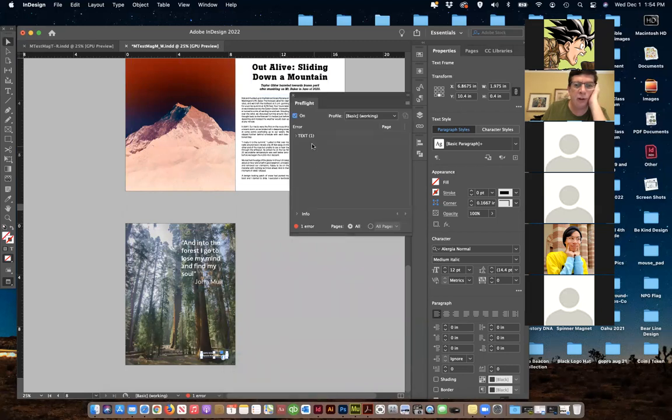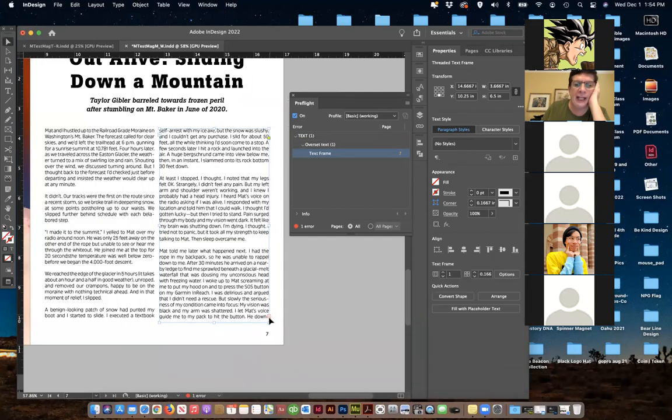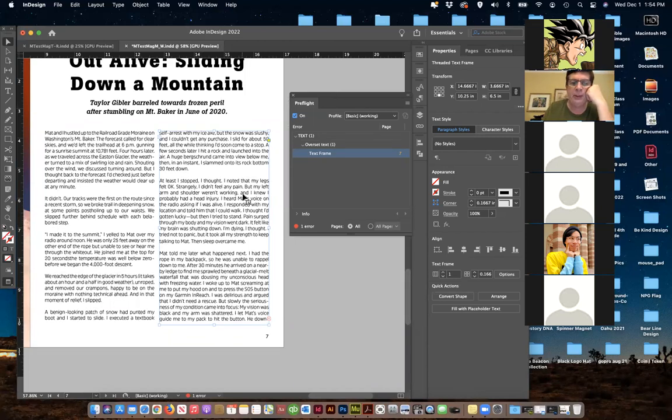The pre-flight panel is going to show me I've got text on over text. Over is that text. And I know that that's a page up here. It's going to take me to it. Right here, you can see I've got continuing text, which I knew, right? This article went on further than it was. So that's telling me you've got a problem. I'm not worried about it. But again, in real life, I would have to make this shorter, go to another page, whatever it happens to be. Just letting you know. Okay, so we're okay with that issue.